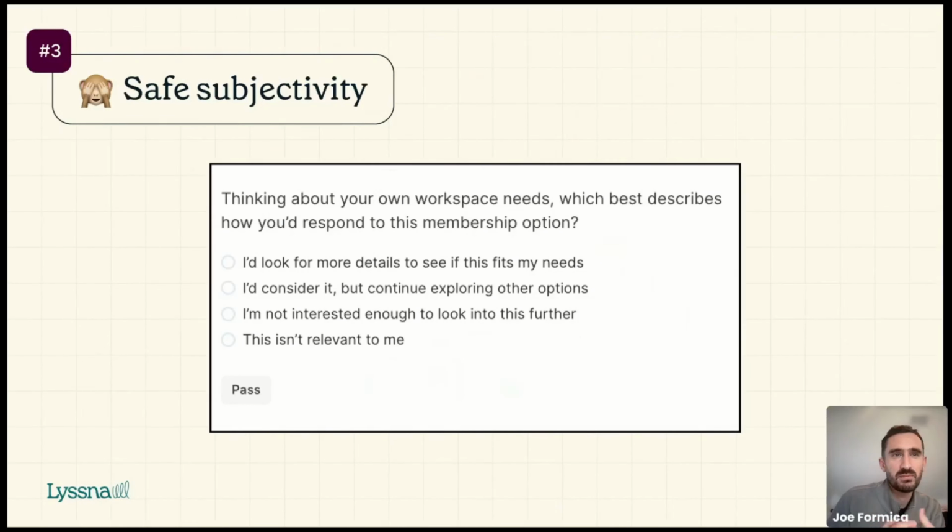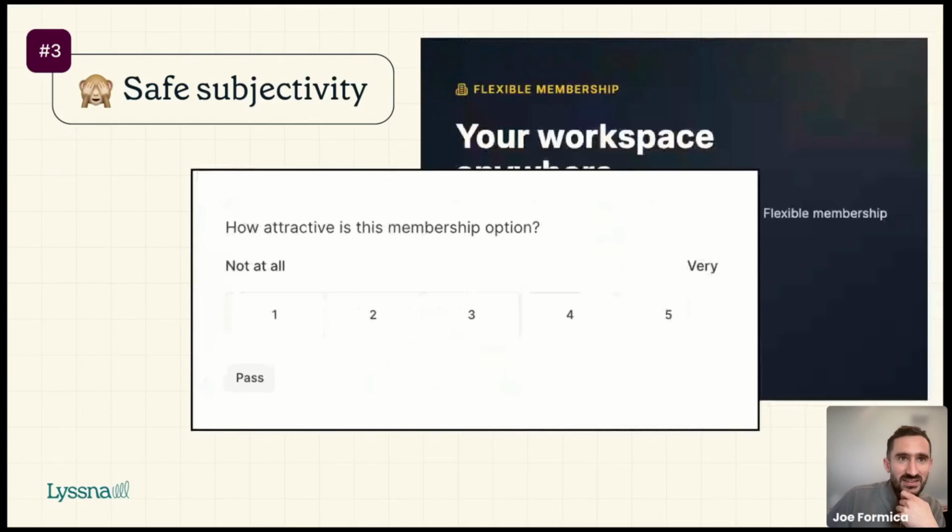This is going to be much richer feedback for you to go through and base decisions on, and it's going to be much less debatable, right? If someone were to say, I'm not interested enough to look into this further, you're going to have a harder time rounding that up to, oh, this is great, than you would with a 3.5.